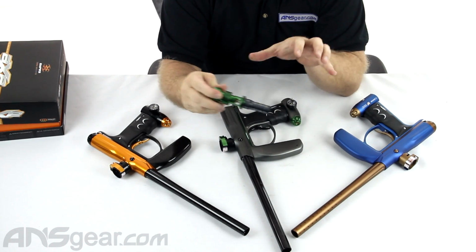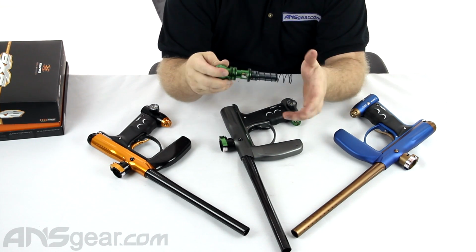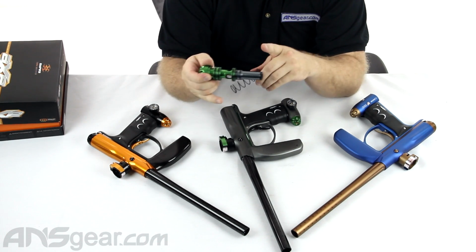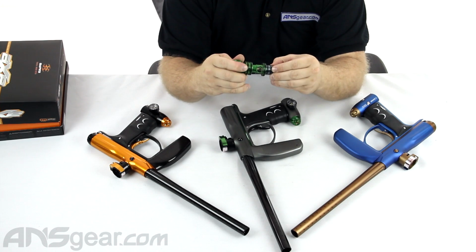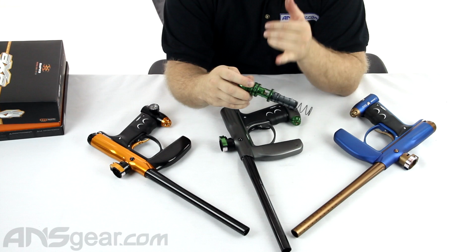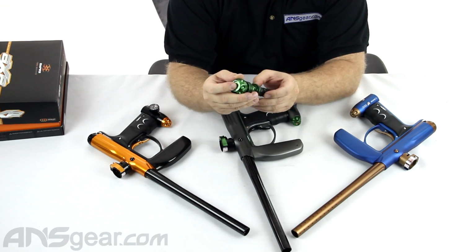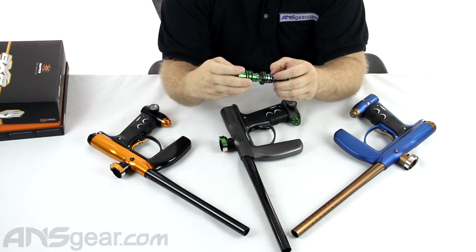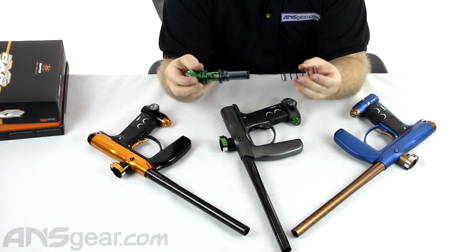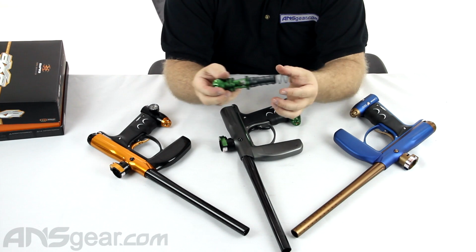So same bolt design. The chamber and the housing for the rear of the bolt is larger, so there's a larger volume of air running through the gun than in the Mini, giving a smoother, more consistent shot. They use the same spring setup, same bolt, just a different bolt guide, and that would be this piece right here. Same poppet, same valve assembly on the inside, and basically the same adjustment for the bolt on the back. Same idea with the spring also. It is sided. We should have a hard time putting the spring on in one direction, and it should go on very easily in the other direction.